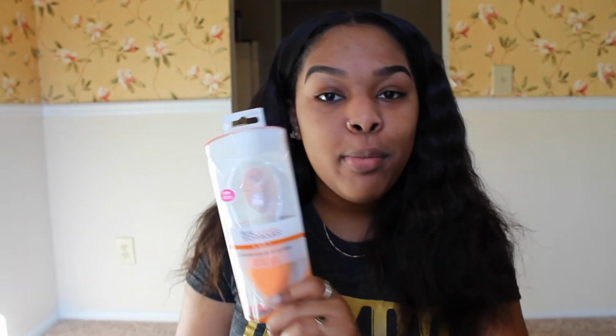So for your one-stop shop with your makeup brushes, the one thing that you will need and can use for literally everything are beauty sponges. Beauty sponges are everywhere right now. They started off at Sephora. If you're familiar with the beauty blender, they're sold at Sephora for $20.